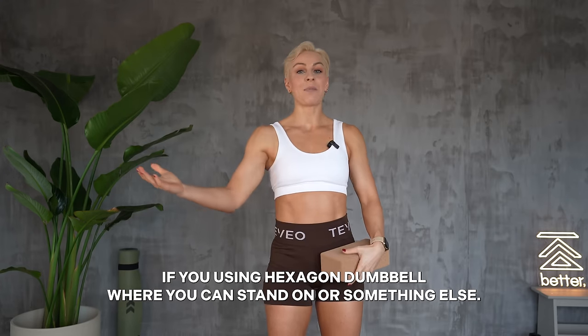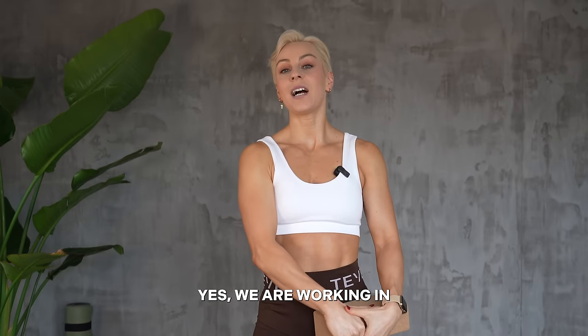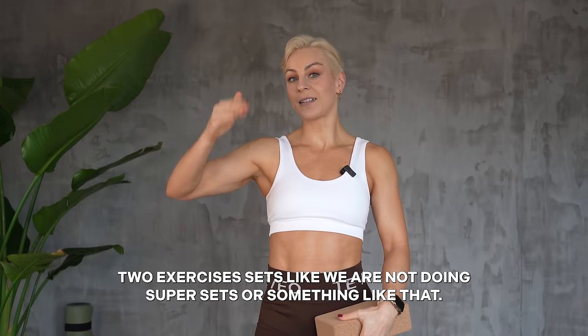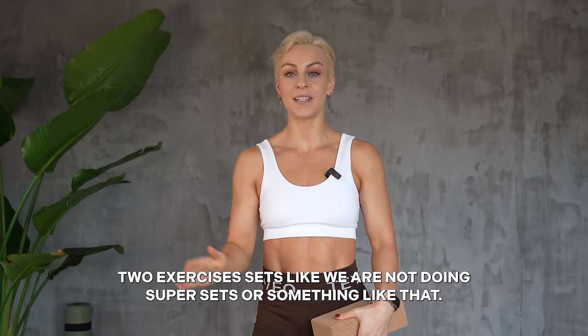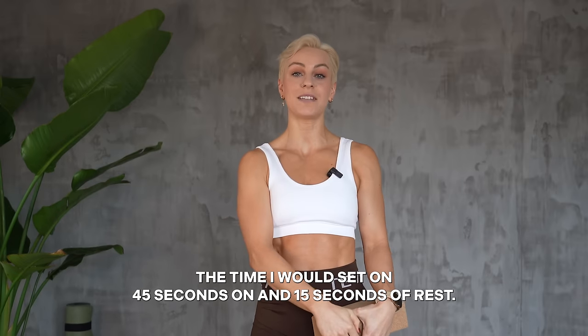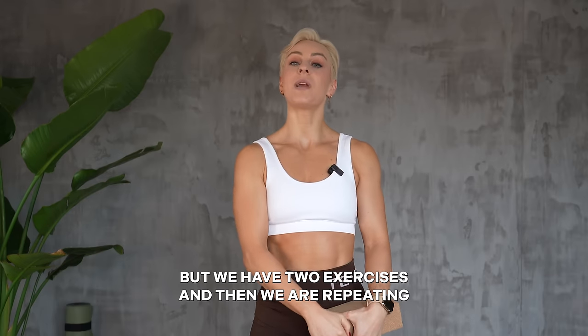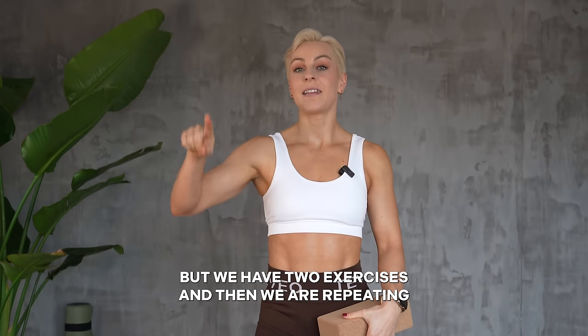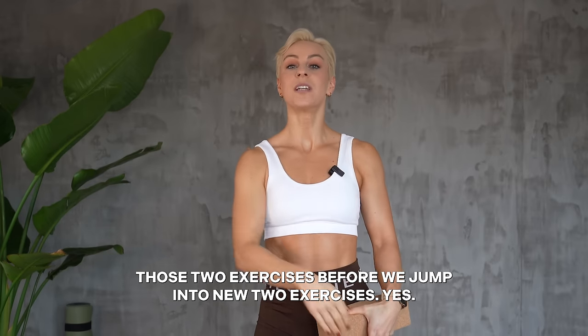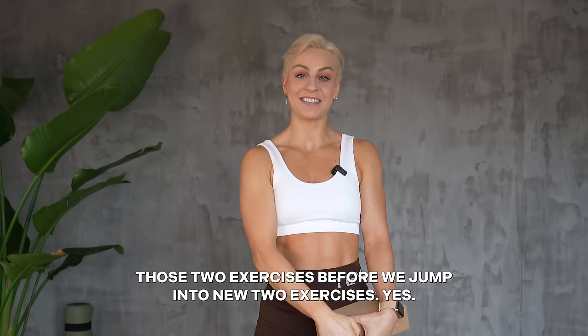or something else. Yes, we are working in two-exercise sets, like we are not doing supersets or something like that. The timer will be set on 45 seconds on and 15 seconds of rest, but we have two exercises and then we are repeating those two exercises before we jump into new two exercises.